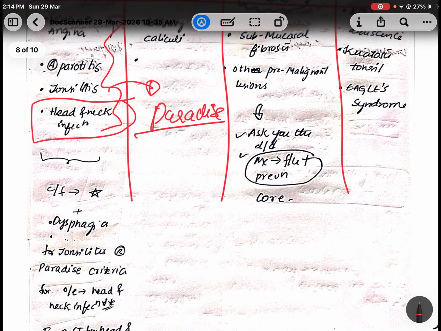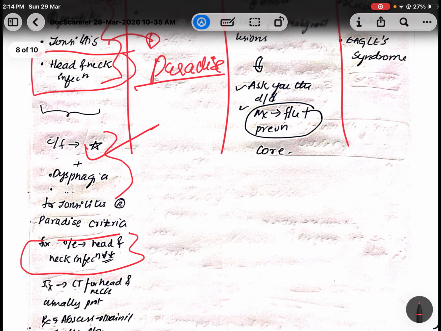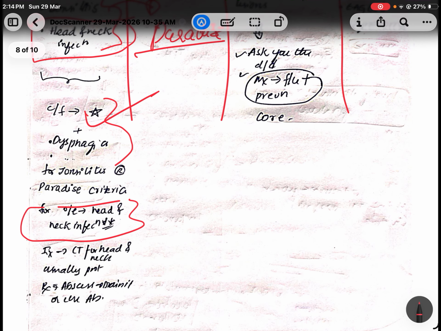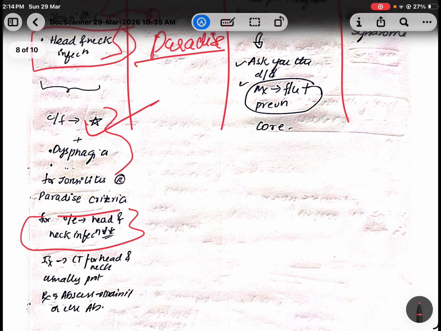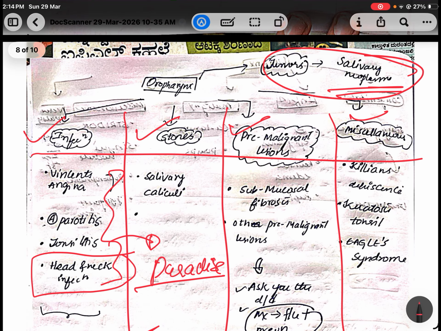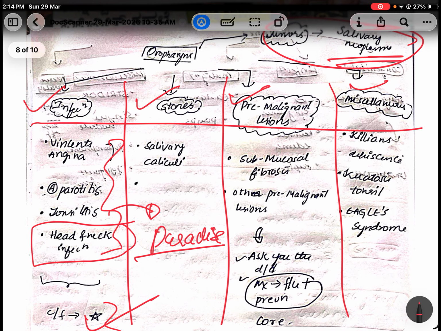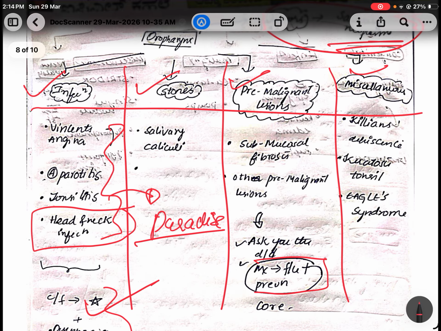So one different direction with all these things is something which is there. Again, what is the major important thing is about the clinical features. Again, signs of inflammation is something which you will write. Then again, head and neck infection, I would request you to go and watch the specific things because it's something which is important, right? Quinsy and all those things. So don't form a general template for that. Okay, here major thing is about the management protocol which they will ask, that is follow-up and prevention. So again, they will ask you about DDs and stuff like that. I don't think it's something which you need to break your head for.